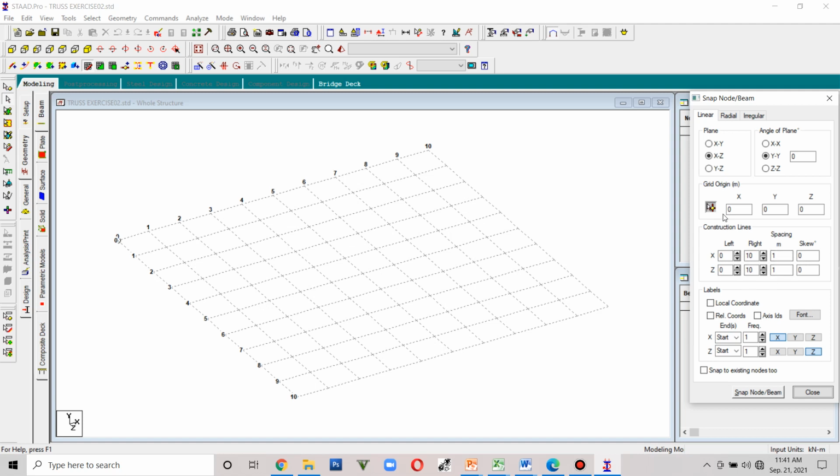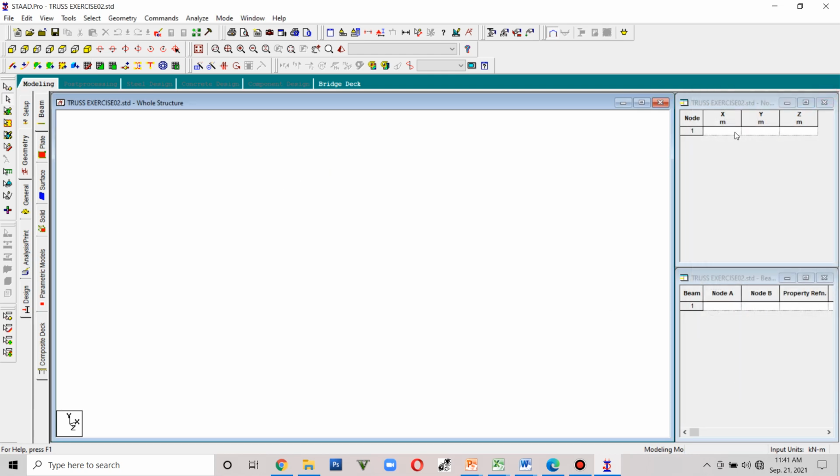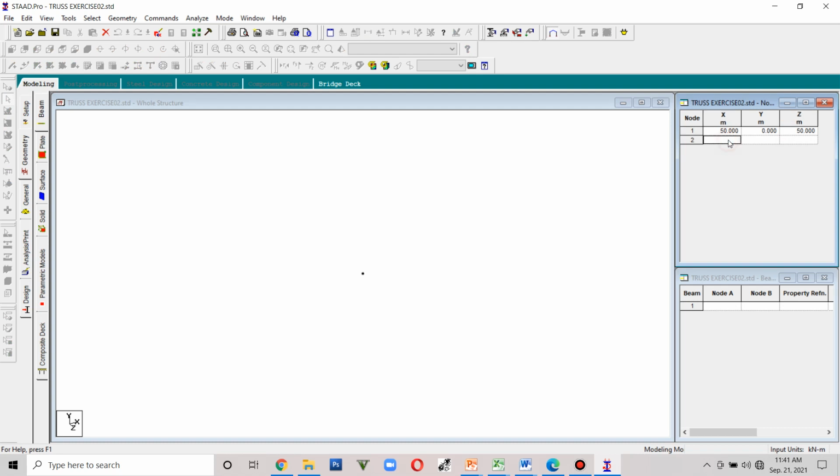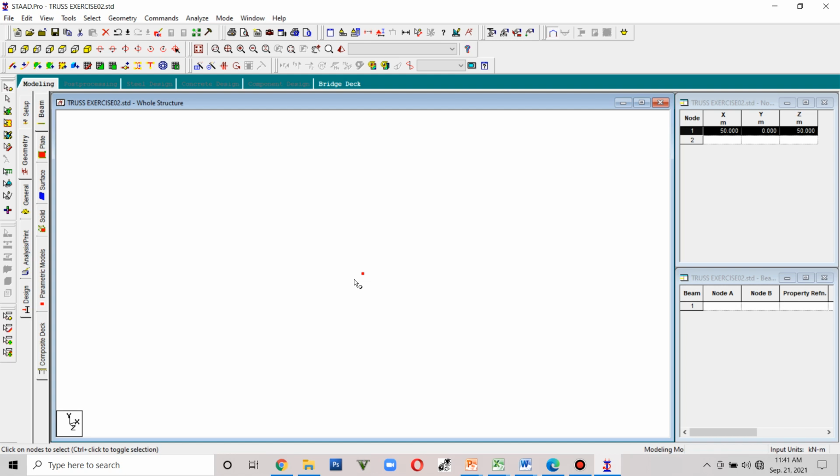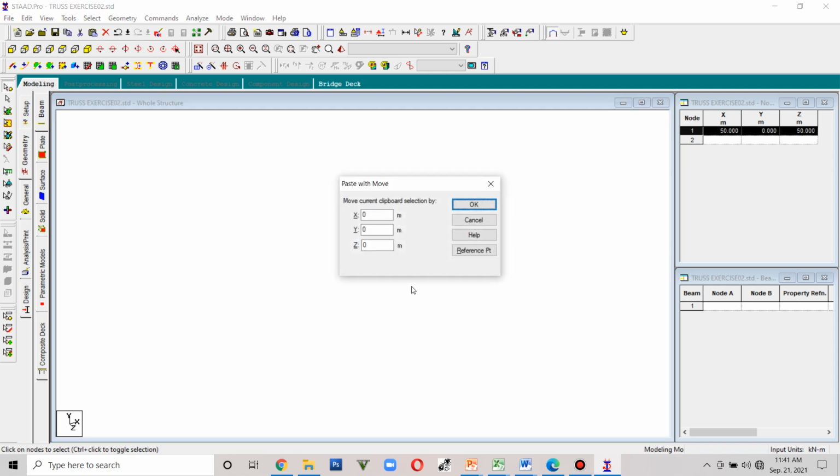You may use this snap node beam, or directly go to the node and then start with the 0 0 axis. So it's better that perhaps we can start with the 50-50 coordinates of the xz, and then this one, just select that one. If you have a radius of 10, you can press Control C and then Control V, and we'll just offset this.